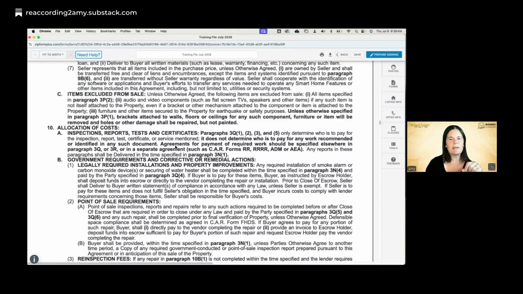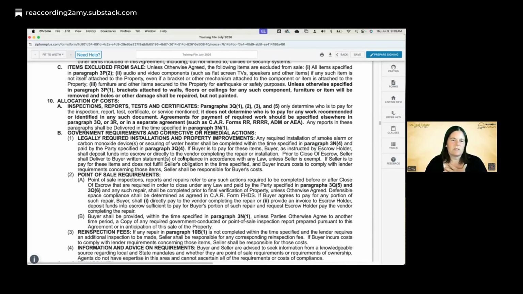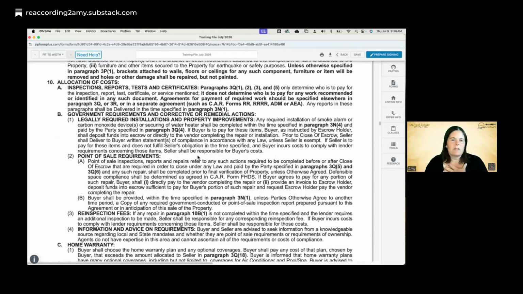Agreements for payments of work, required work should be specified elsewhere, or in a separate agreement, such as your request for repairs. Any reports in these paragraphs shall be delivered in the time specified in 3N. So just so you know, all inspections and reports are required to be handed over to our sellers of the property because now they're material defects of the property. So they're material disclosures.